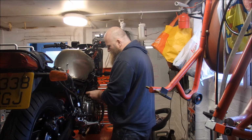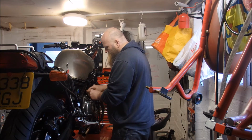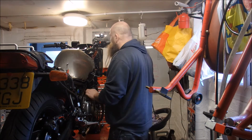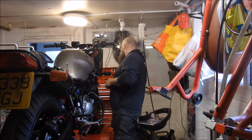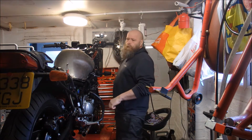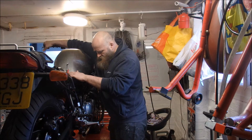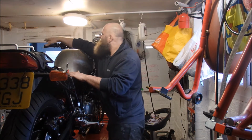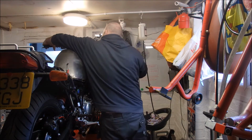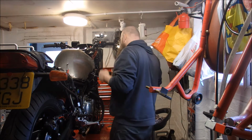First job, just a quick adjustment to the clutch. Right, we should do it. Let's see. Yeah, that's good. Yeah, that's good. Right, next, bleeding brakes.